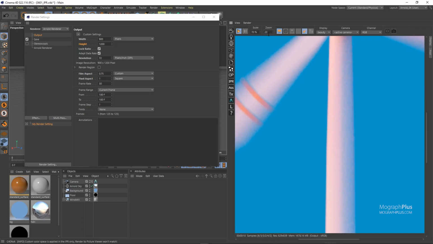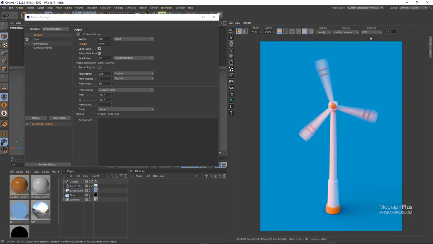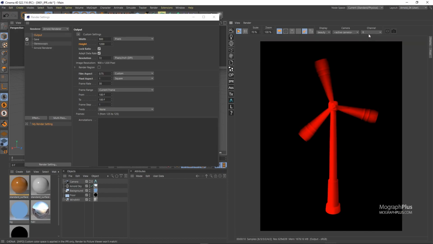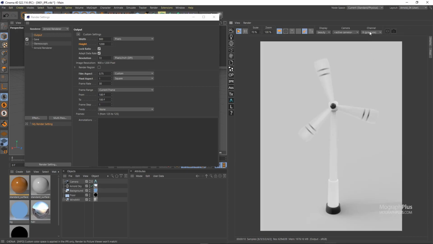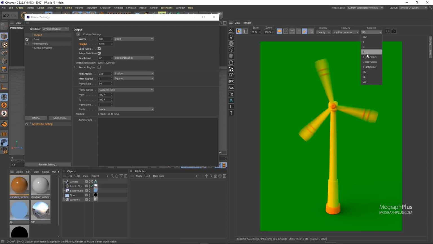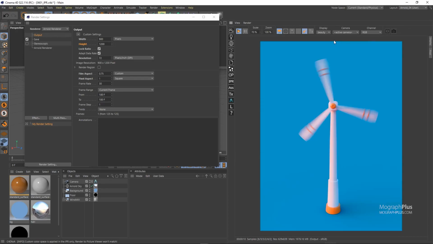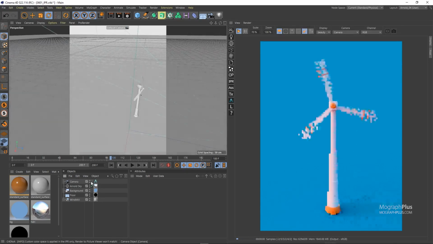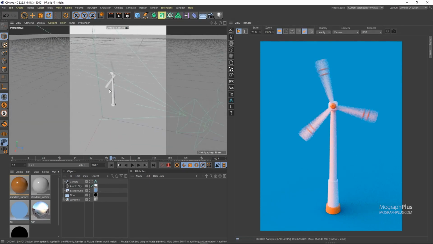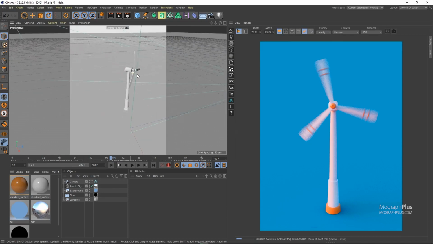This channel combo box lets you see specific R, G, and B channels. This camera box lists all the cameras in the scene and lets you choose between them. In this scene, we only have one camera that is simply called camera. We can select it here. Now I can get out of that camera in the viewport and move around the scene, but IPR still uses that defined camera to render with regardless of my viewport view.